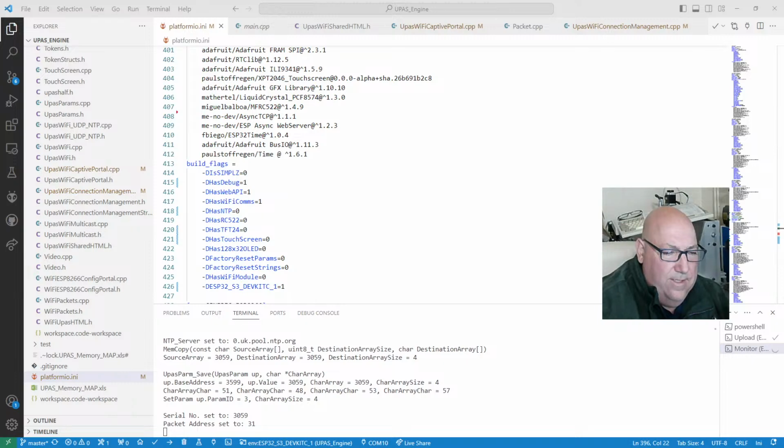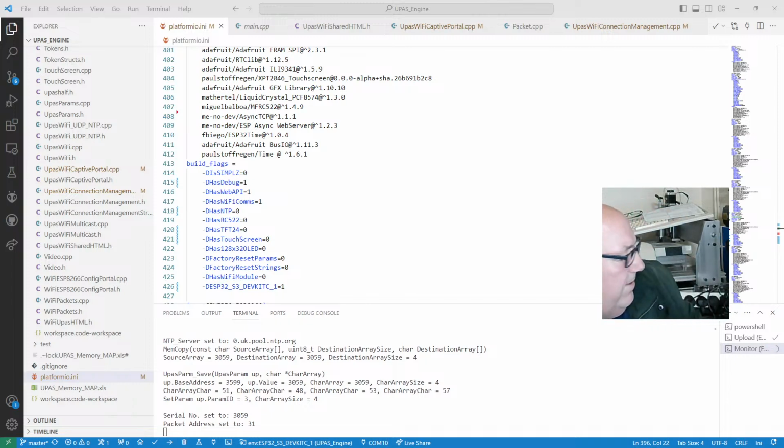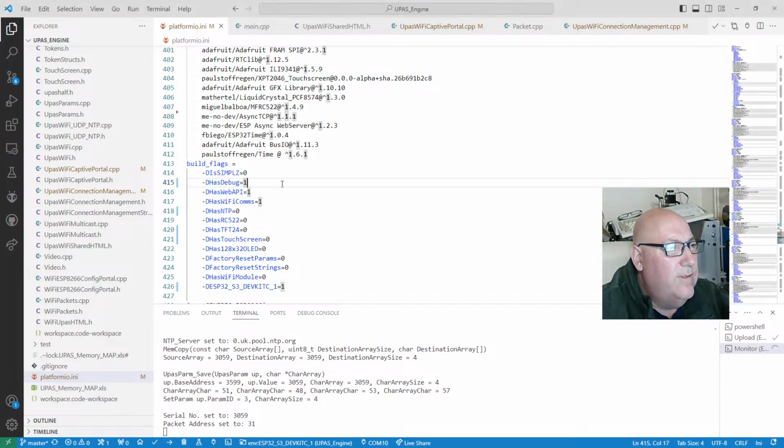Right, let's come out of that then. Gonna reboot that now. Reprogram it, change it. Turn the debug off. No, leave the debug on for a bit, it won't hurt.